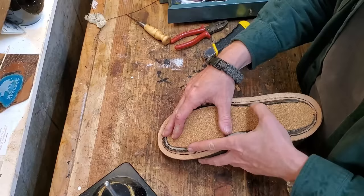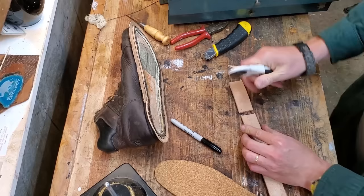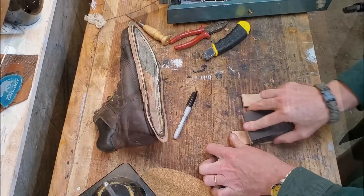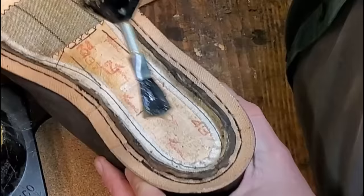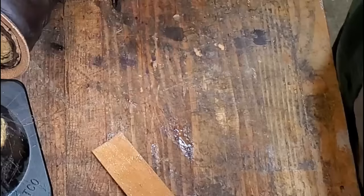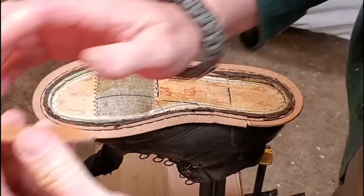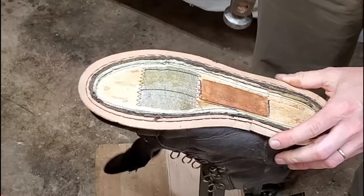For the other shoe I used a smashing method — a little less precise but it gets it done. On this one I very carefully cut out the cork piece. I also realized I didn't have a shank and wanted to have shanks in these shoes. I'd seen videos where people used leather shanks, so I cut up a piece of leather strapping I had lying around. I skived it down on the edges to make sure it doesn't have any sharp raised edges and sits smoothly in the middle of the foot. I contact-cemented both sides of the shank and let it dry so I could put it in.